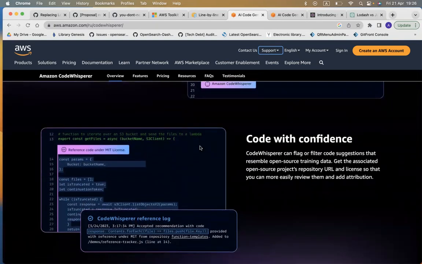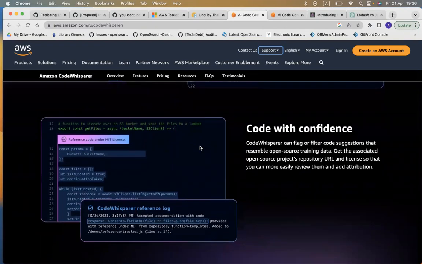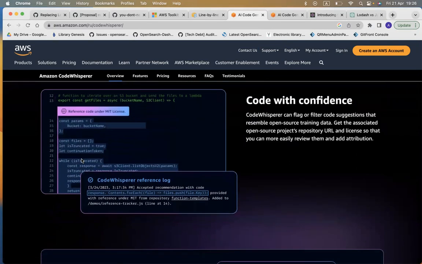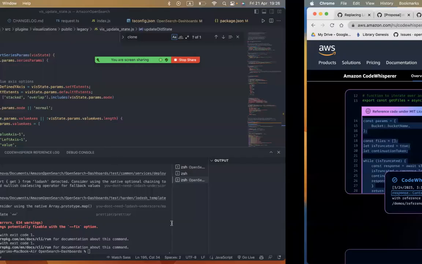What's amazing is that you just write a comment about what you need, for example, a function to iterate over an S3 bucket and send the files to Lambda, and voila, it will create the whole code by itself. I think this is very powerful and amazing.